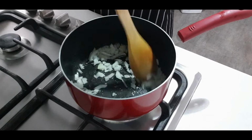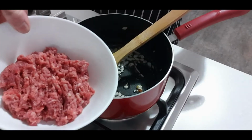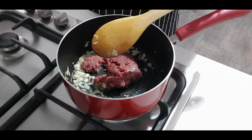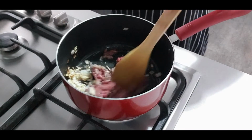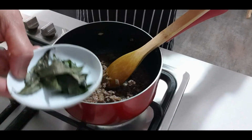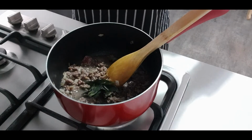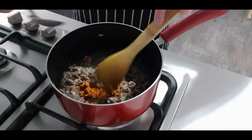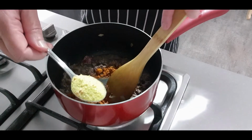You need to fry the onion until it golden brown, masakkan sehingga kuning. Add minced beef, masukkan daging, and cook them with low heat fire dengan api yang kecil. Add curry leaf, masukkan daun kari. I'm gonna add 1 tablespoon of curry powder, masukkan serbuk kari, 1 teaspoon of vegeta.